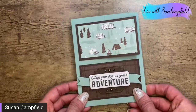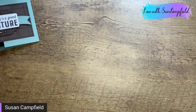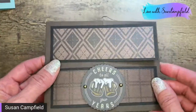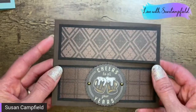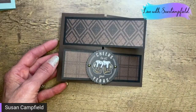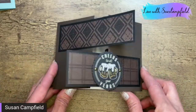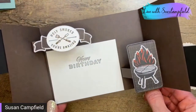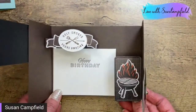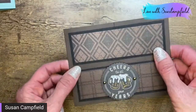That will be included in the tutorial bundle with all of the other cards. I also did with that same He's the Man bundle another one of those die cut punch-outs right from that paper — how quick and easy is that? This is the card in landscape mode — we've got the criss and cross panels here. This one opens up like this, and inside we have 'holy smokes, you're amazing' and then the grill. So this is a perfect card for anyone who loves to grill out, likes the occasional beer — it doesn't have to be a guy, but those card colors certainly work for the guys.